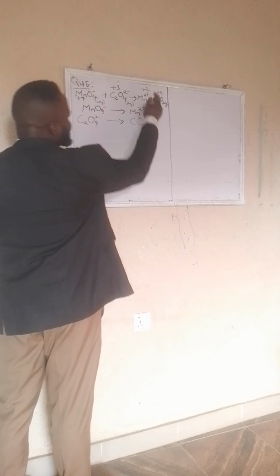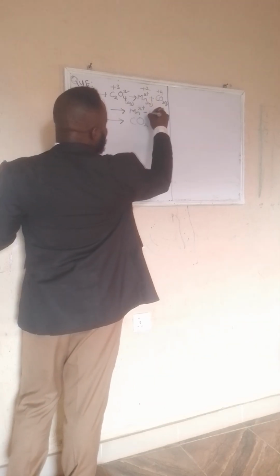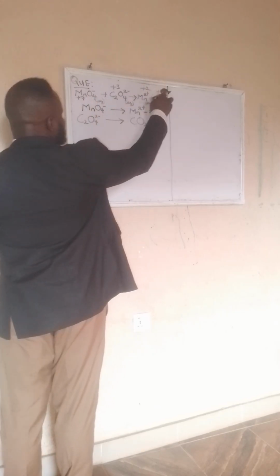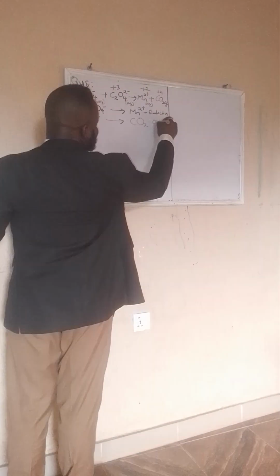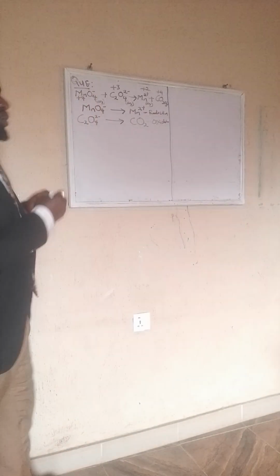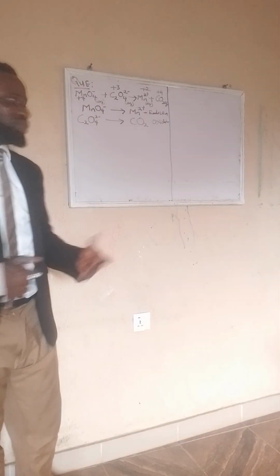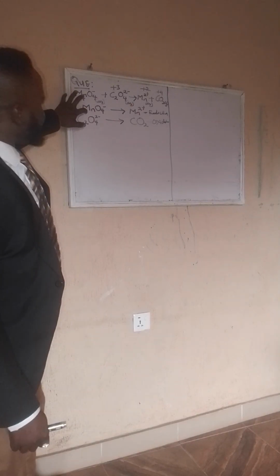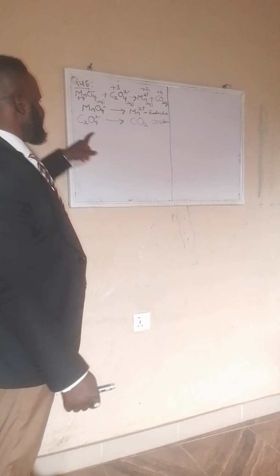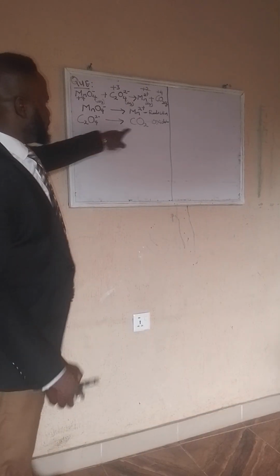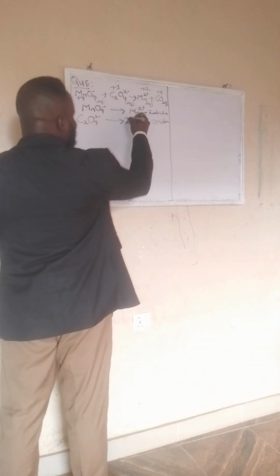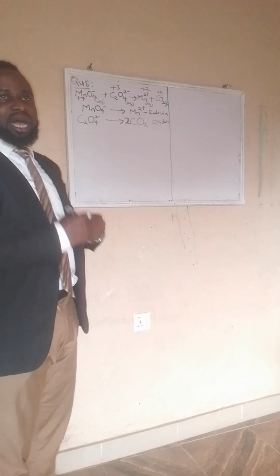So from +7 to +2, that is reducing, and that process is definitely reduction. And from +3 to +4, there's an increase, and that process is known as oxidation. So I will look at the oxidized and reduced atoms. Are they balanced? I have one manganese here, one manganese here. That makes it balanced. I have 2 carbon here, but 1 carbon here. So all I need to do is to balance the carbon atoms.